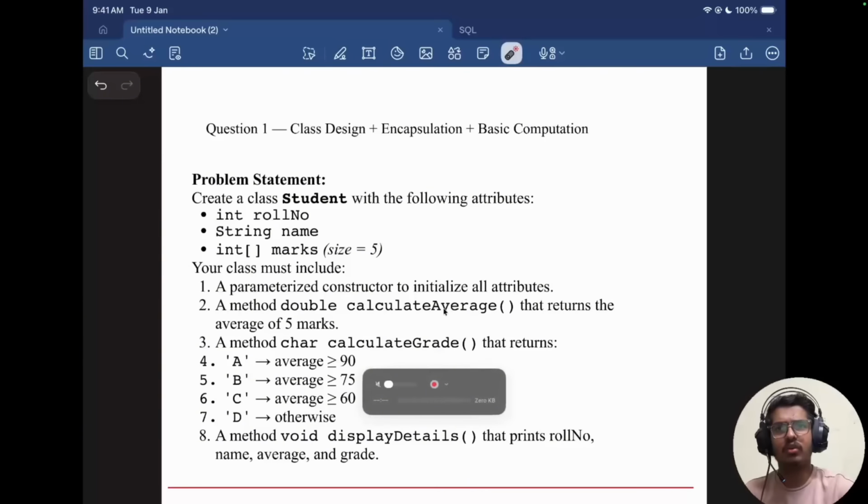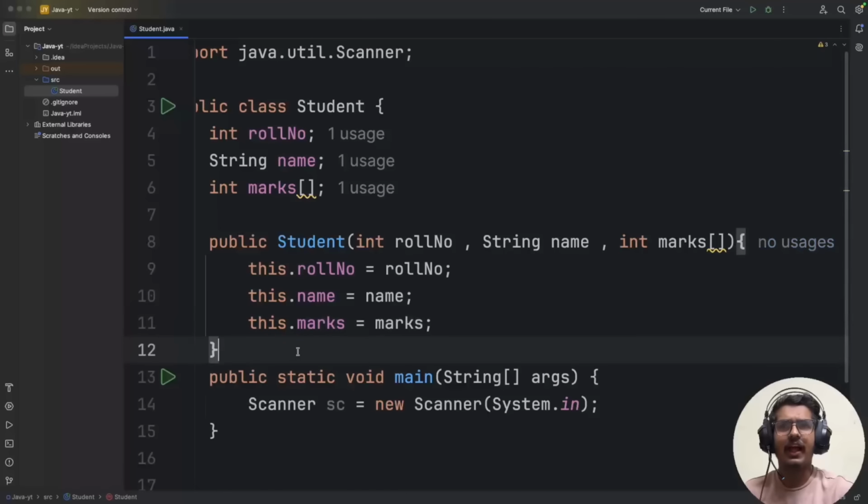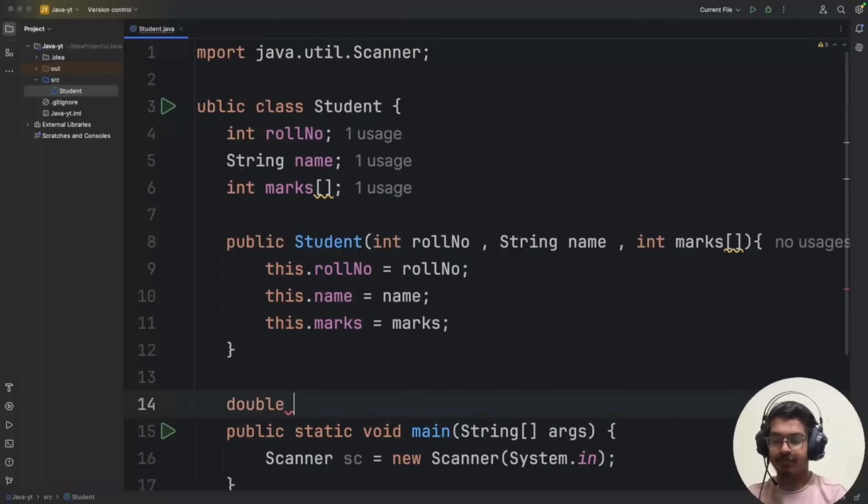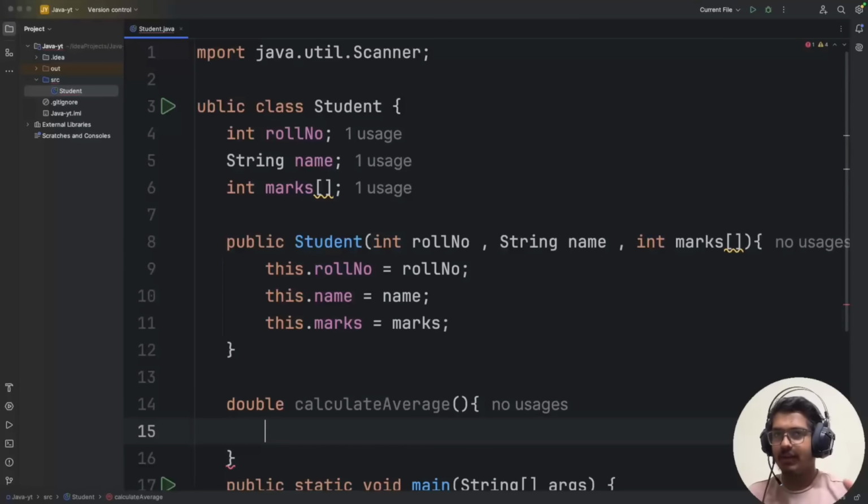Now we need to have a method, double calculateAverage, that returns the average of 5 marks. So let's write calculateAverage. The return type is double. Always remember to write in camel casing because Java follows that. Let's calculate the average.